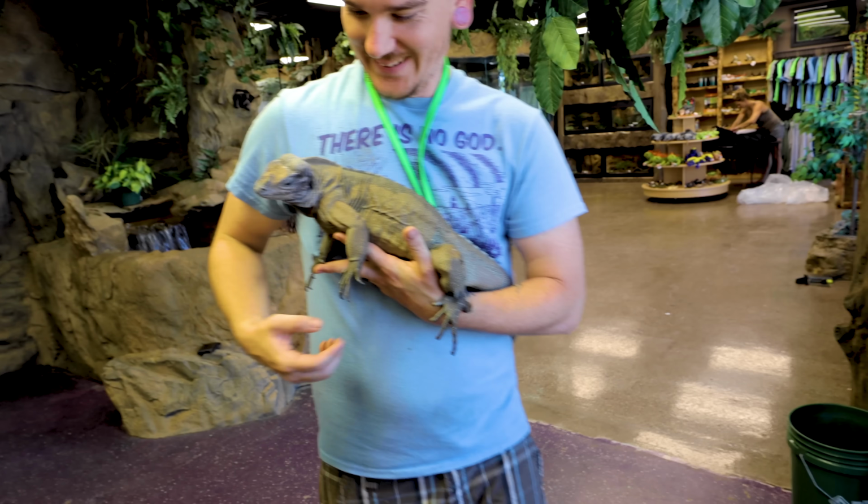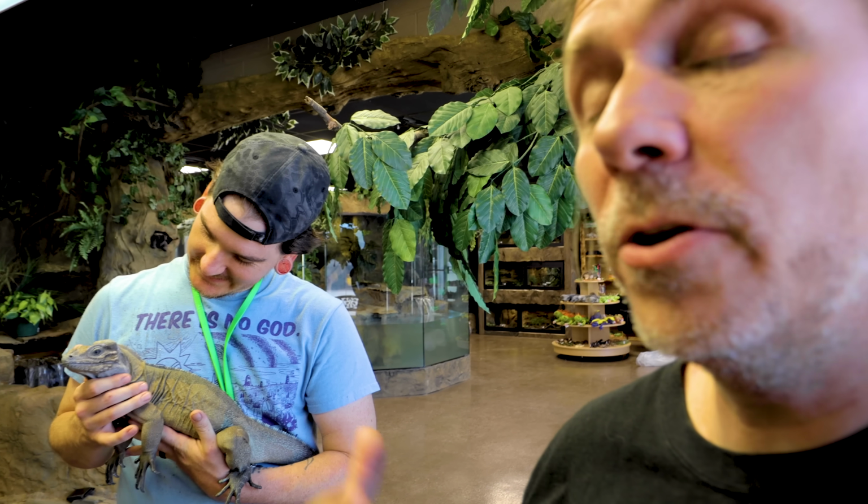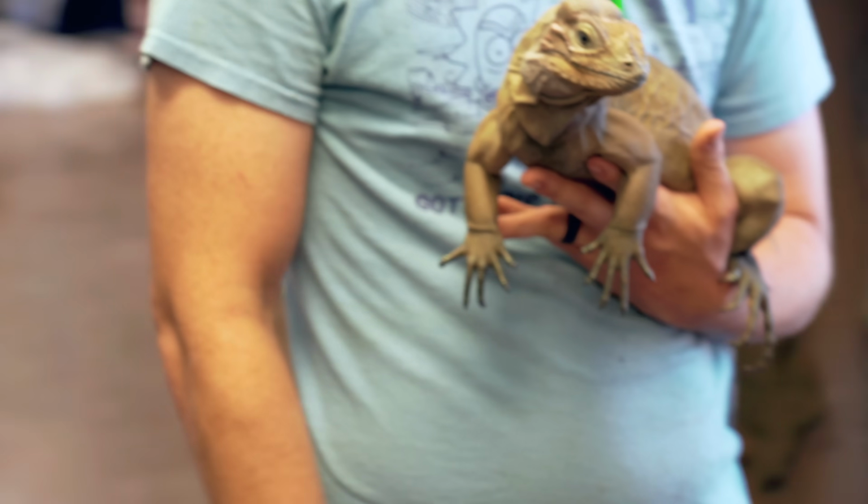Last up is actually Diddy here, and it's important. We're going to weigh a bunch of other stuff today, but we just wanted to give you an overview. It's important to keep track of your weights. That way you know what you're feeding, if you're doing the right thing, they're gaining, maintaining, not gaining too much and stuff like that. So what was Diddy last time?